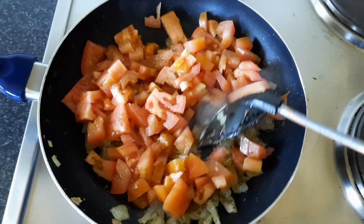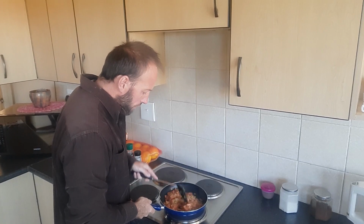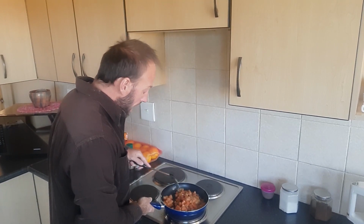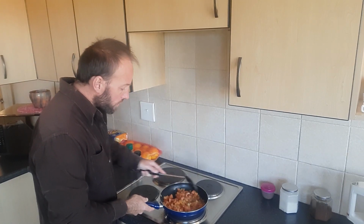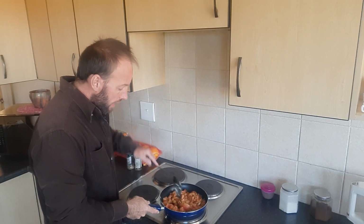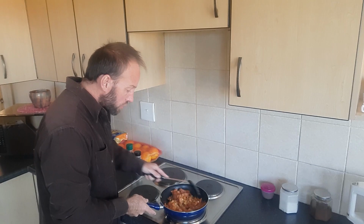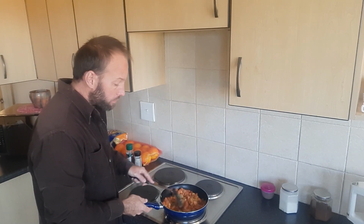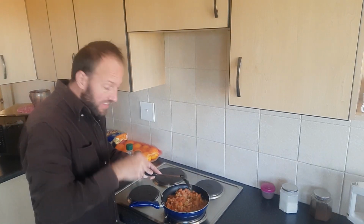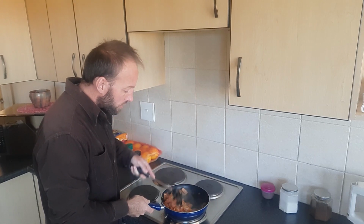And what we're actually doing here is forming the base of our meal, the base of the mac and cheese. So once all of this is done and the bacon and mushrooms and all of that have been added, what we then do is we're going to cook our macaroni, and we're going to mix this all into that yummy mixture. And obviously then we're going to put the cheese on. We get some serious cheese action going, and then we're going to stick it in the oven and get all that yumminess all blended together nicely.